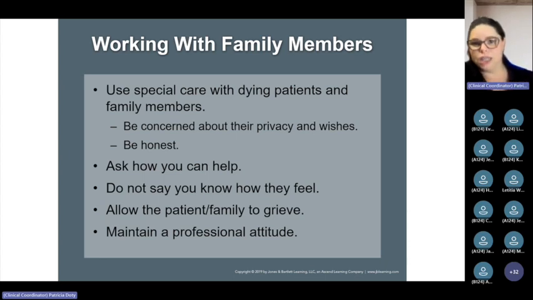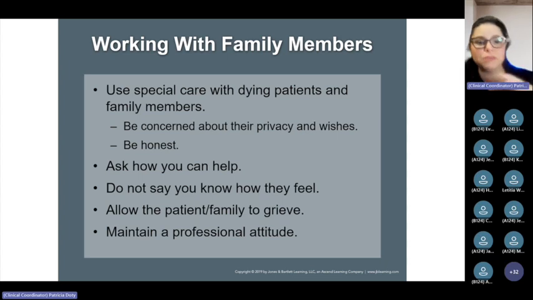Just don't do it. And even to yourselves, think about someone coming to you and saying, oh, I know how you feel. I'm so sorry for your loss. I know how you feel. Are you serious? That's pretty rude, right? Even if they didn't mean to be rude. Some people just like to put filler words out there, and I know how you feel is one of those. Just don't do it, okay?